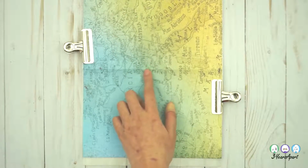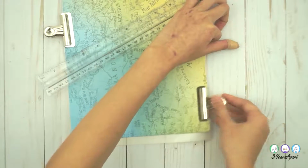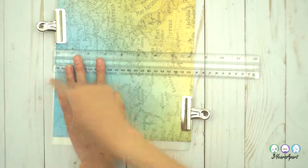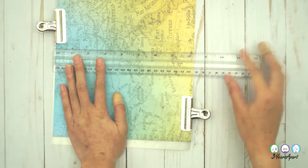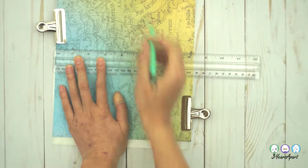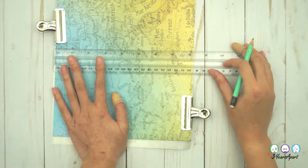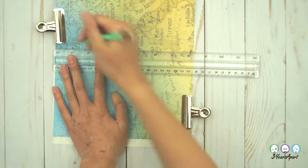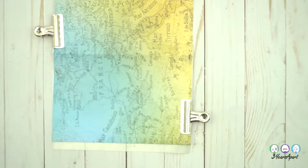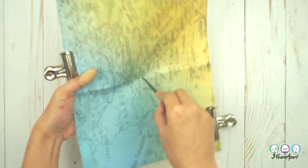as I said, I'm going to mark the center of the spine so I can sew it. This is 8.25 this way, and half of 8.25 is 4 1/8 of an inch. I do see the excess here of the wax paper. I'm probably going to trim it off later. I just want to assemble it first to make sure everything is even. Then I'm going to go about 1 inch in from the top and the bottom on the spine, just like that. Now I'm going to take my awl or anything to stab it with. I'm going to poke it.